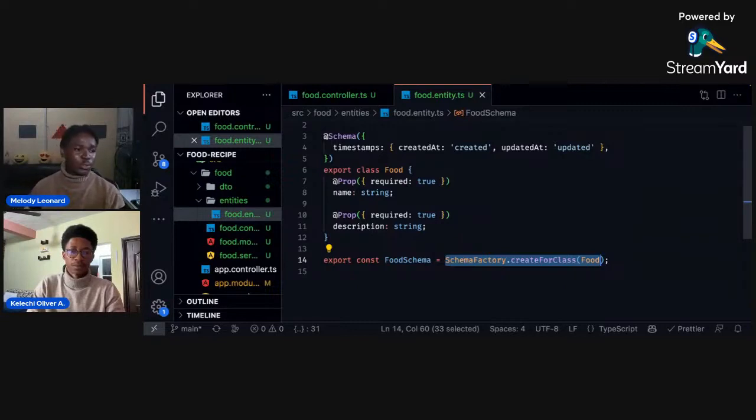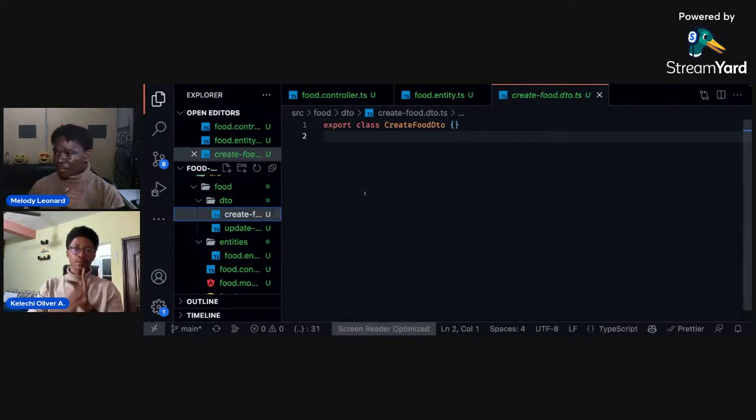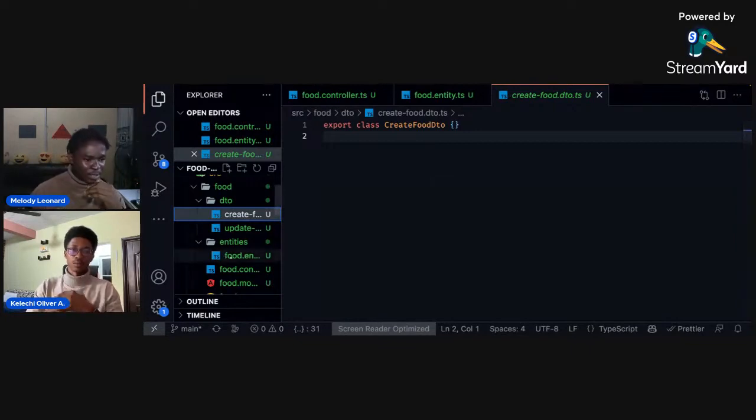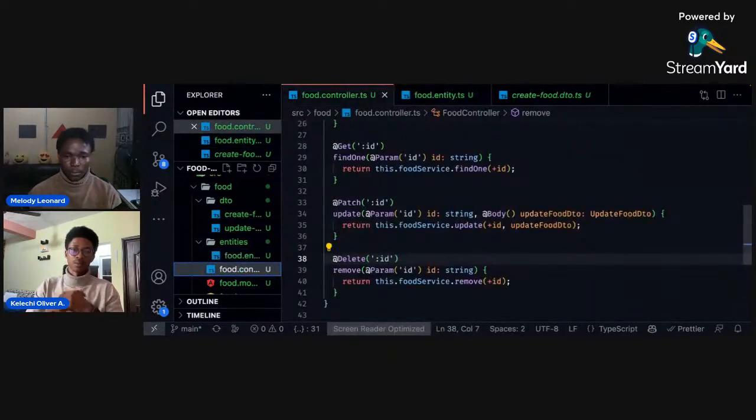So next we want to go to our DTO. DTOs are basically data transfer objects, right? When you write a service in your controller, where is our controller? Awesome.